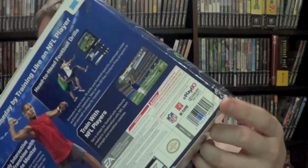They have a sticker on the top and on the bottom. The bottom one was cut, but the top was not, and you cannot open this without cutting the top one as well. And I can see the game is still sealed in there as well. It's kind of open, but it can't be fully opened without cutting the top one. I don't know why it was marked as pre-owned, and there's some damage to the back here. It's kind of crunched up, you can't really see it on camera, but for $6.30, it's not a rare game or anything, but I thought for a big box game that's technically still brand new, that was a great deal.